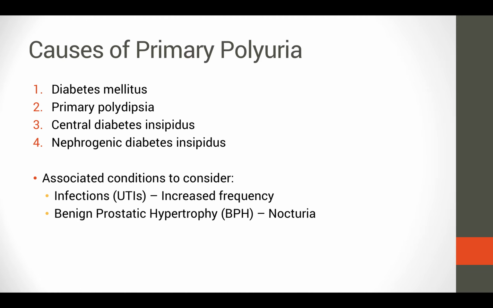A condition associated with older men, you may have heard of it, is BPH, or benign prostatic hypertrophy. This condition is readily associated with nocturia, the excessive urination at night. These gentlemen complain of having to get up 2, 3, 4 times at night to go to the bathroom. That's not normal. Most people maybe only get up once every now and then. These gentlemen, unfortunately, are getting up at least once a night to go to the bathroom every night.